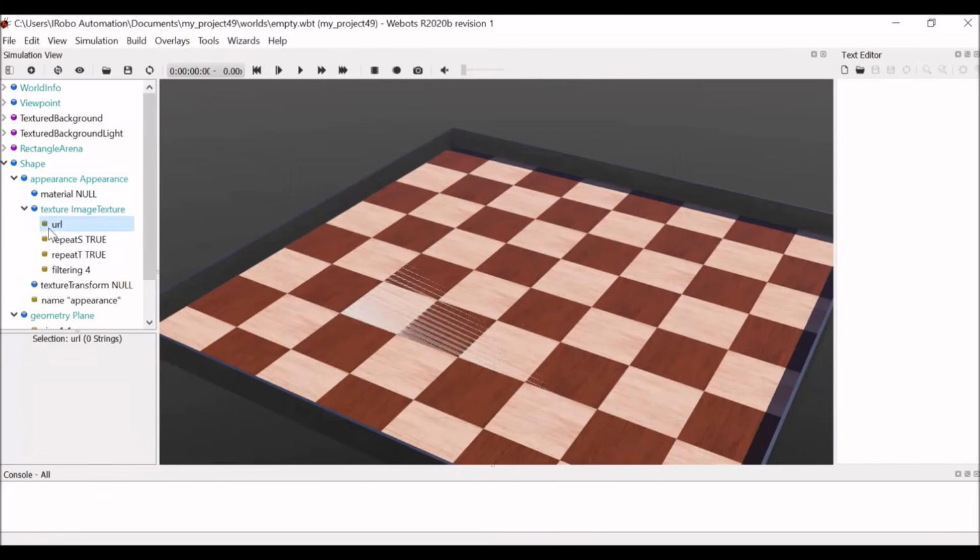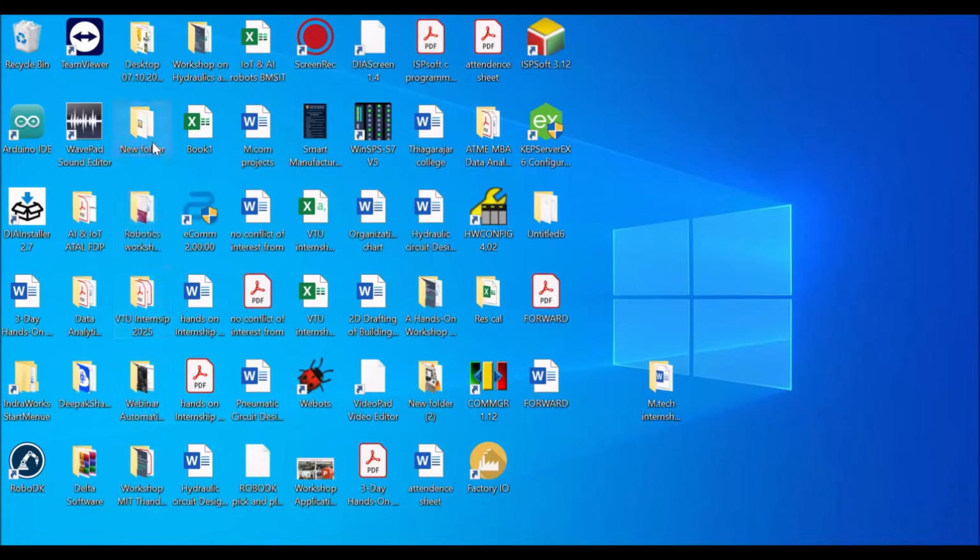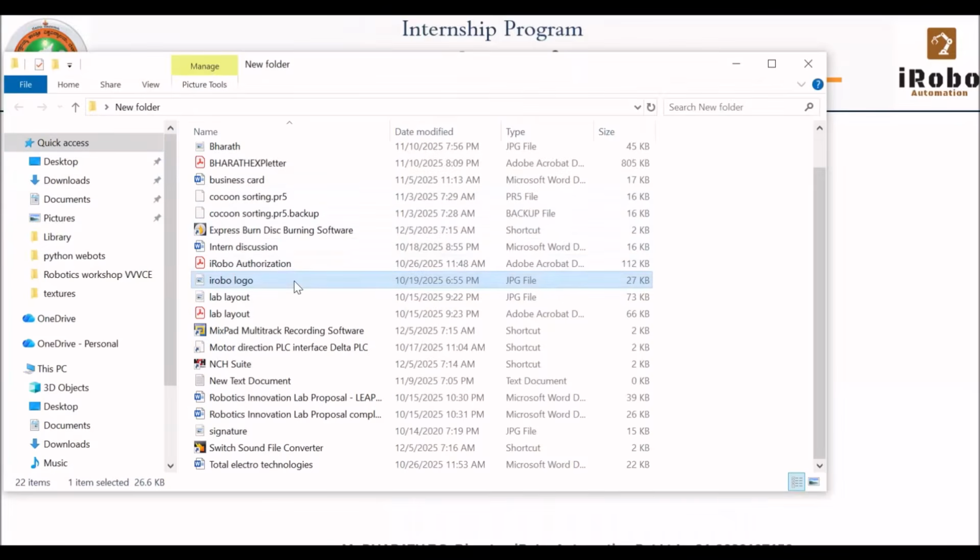So there in the URL you have to type the location where your logo is saved. So in my case iRobo logo is there.